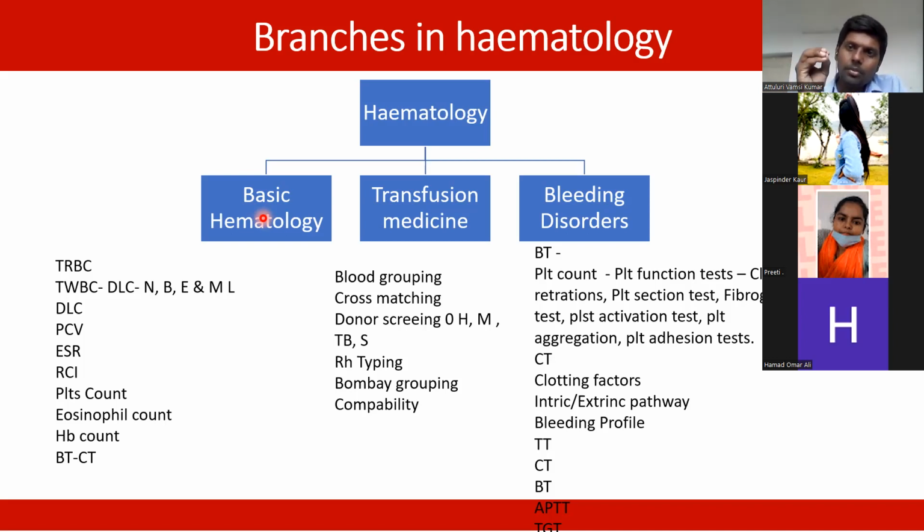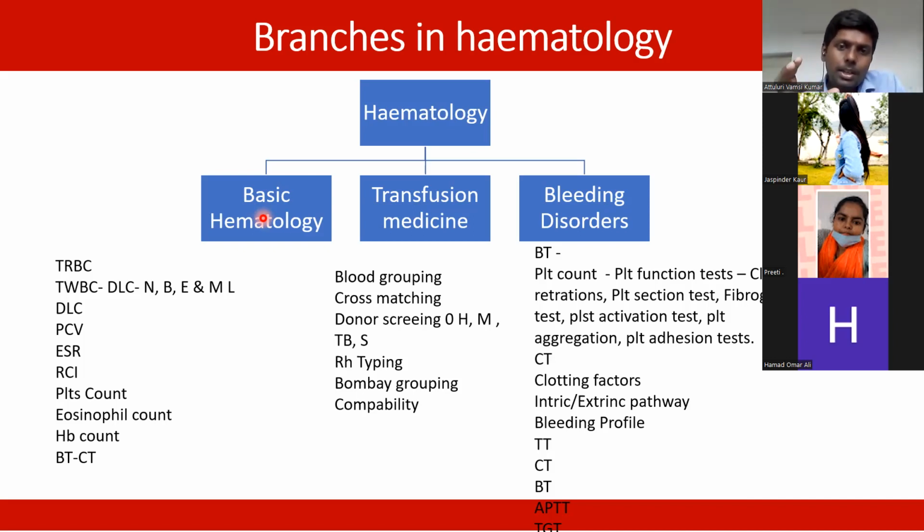Whereas in clotting time, if the clotting time is increased, that indicates there might be a deficiency of any one of the 13 clotting factors. So deficiency of any clotting factor results in increased clotting time. And we know that there are 2 pathways to clot the blood: one is the intrinsic pathway, one is the extrinsic pathway. The intrinsic pathway has many steps to make the prothrombin activator, whereas the extrinsic pathway is a direct pathway of just 2 to 3 steps to get the prothrombin activator. Upon getting the prothrombin activator, prothrombin is converted to thrombin. Thrombin will convert fibrinogen to fibrin. So this is the story of bleeding disorders.